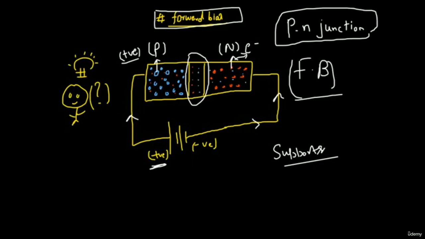Welcome back everyone. As you can see, I have opened the slide of the forward bias. So why is the forward bias here? Because the question mark is still here. So we need to find the answer, right? Let's find the answer and get a little bit deeper into its science part. So what is the science part here?